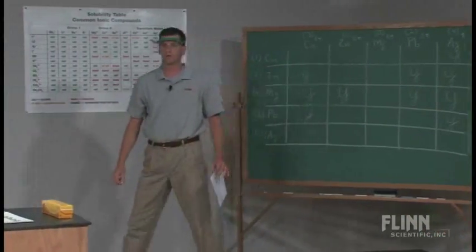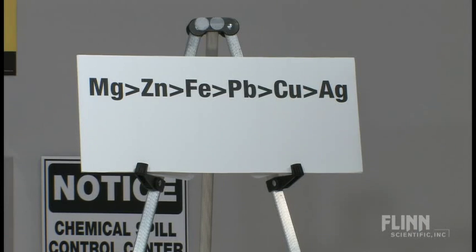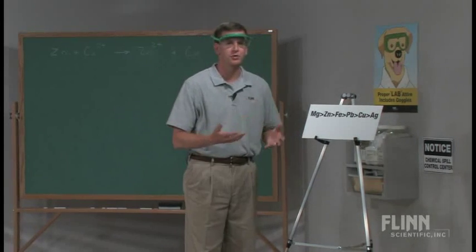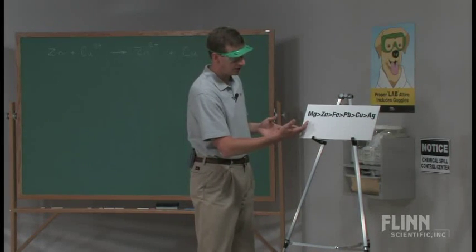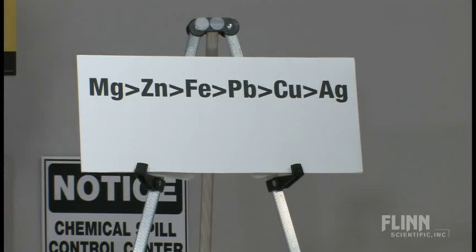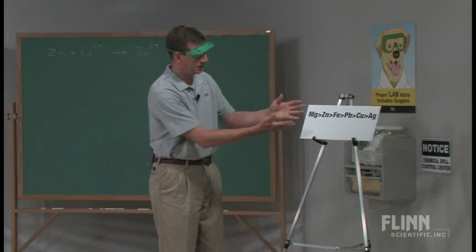When we look at the comparison of what the metal does with its ion, we get a nice balance: the most reactive metal has the least reactive ion, and the least reactive metal has the most reactive ion. That's really powerful to show students. What we have developed is an activity series of metals. Magnesium has greater reactivity than zinc, iron, lead, copper, and then we move down to precious metals — silver, gold, platinum — that have very low levels of reactivity. That's why we use them in jewelry, because we don't want them to oxidize.